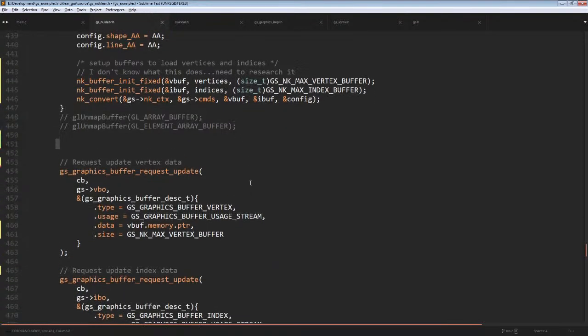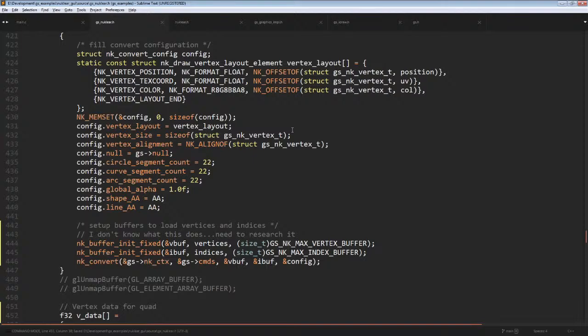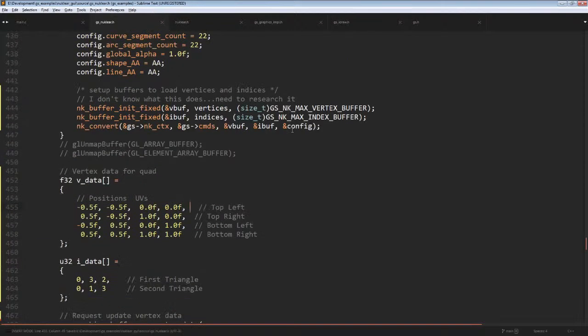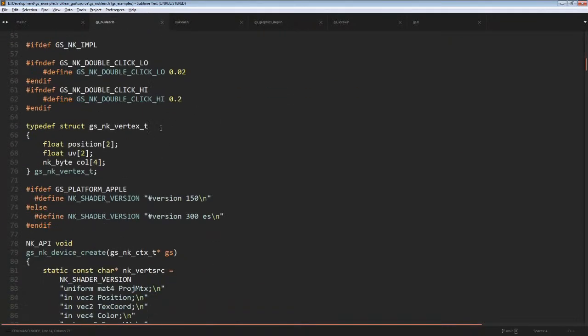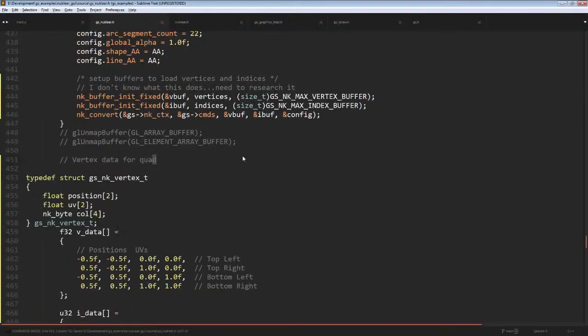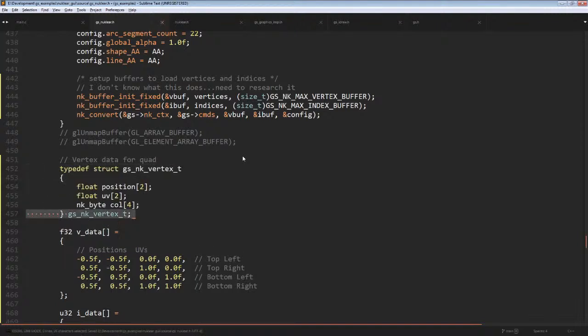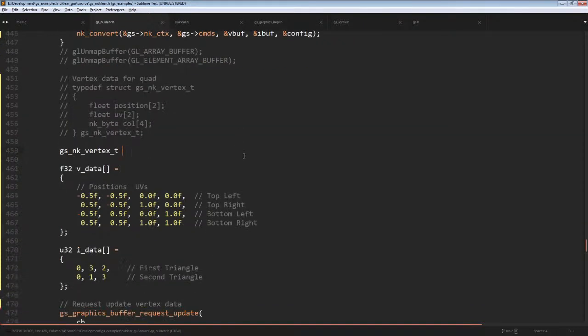All right, so let's do this. Just want to verify that this stuff is working correctly. I think I need a color as well, so we'll just do a color. Actually, let me do. Oh, there it is. Okay. So let's make a vertex data struct, and I'll just call this vdata.